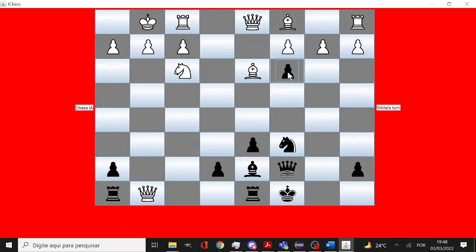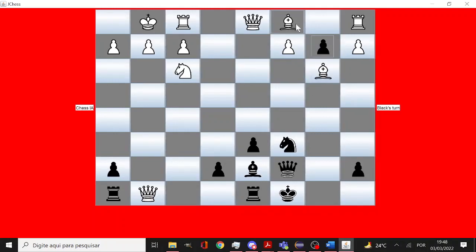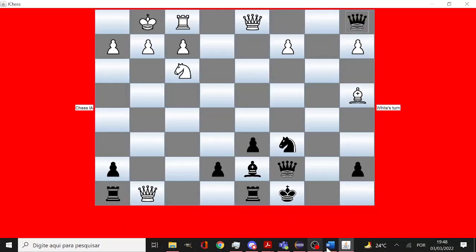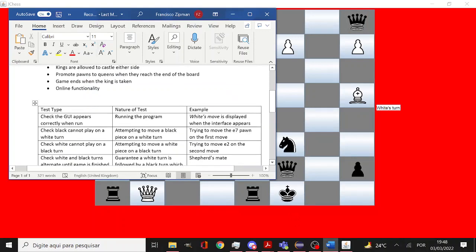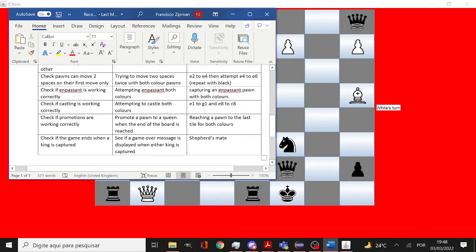This bug is common to both colors, and I'll just show the same thing happens for black. And then finally we have check if the game ends when a king is captured.